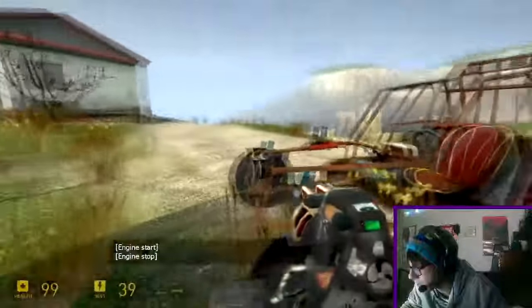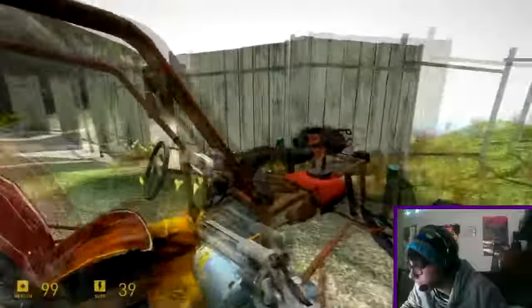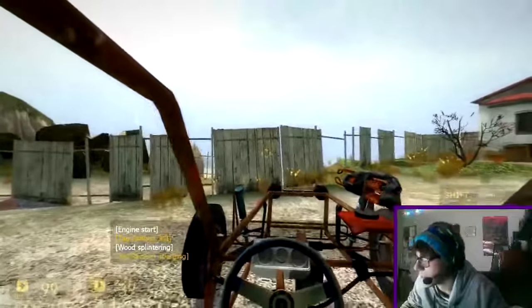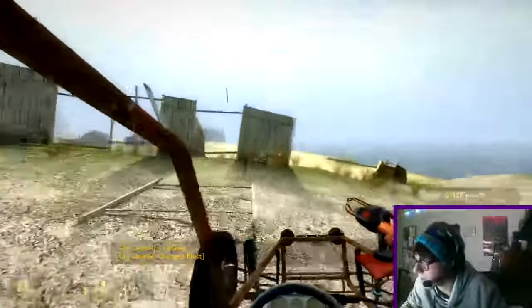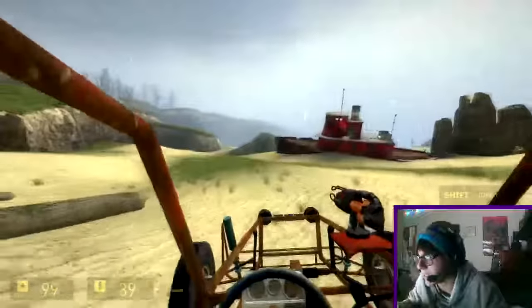Oops, can I just mount the Tau Cannon real quick? There you go. The Tau Cannon reloads when you do that. It's really the only way I think that you can actually reload the Tau Cannon in this.